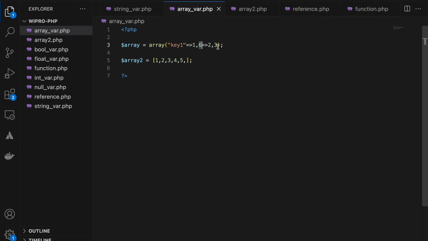So now what will be the index of this 3? Any guess? 5. 5 or 0, sir.